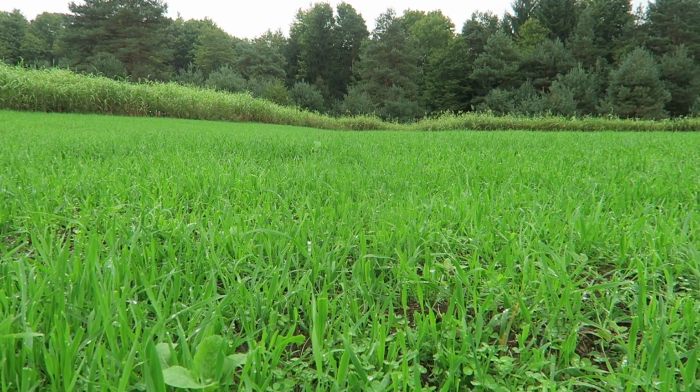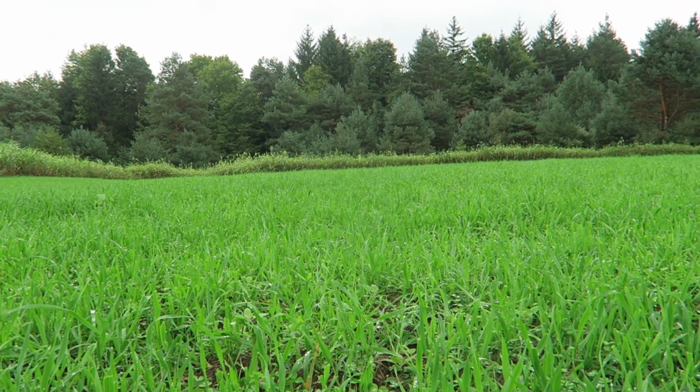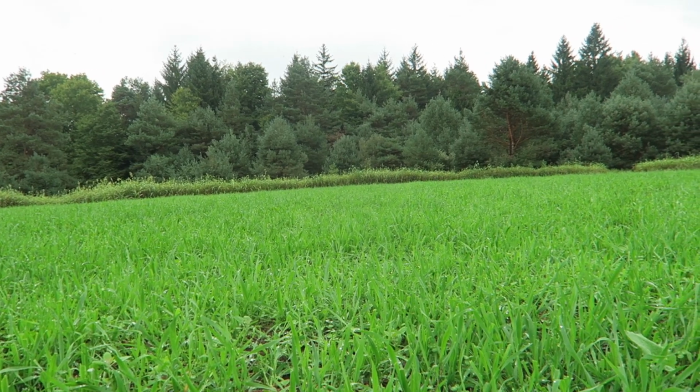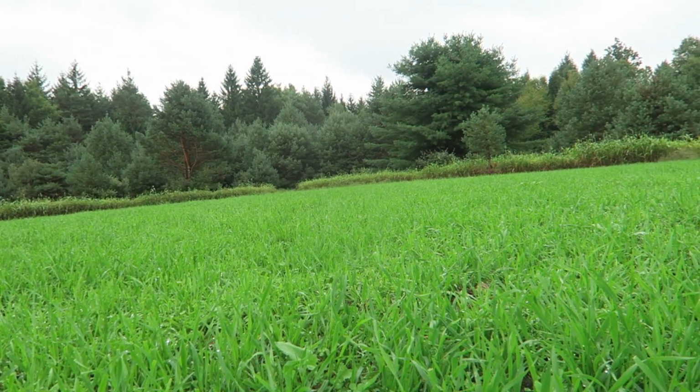The oats in a mixture, you plant those oats, they're very high in sugar content and they're very palatable to deer early into the year, but you get those first few frosts and then they die out, then the wheat and rye takes over. But in the spring, here we are now, like I said, first week of May, everything is green. There is some clovers in here as well that we threw in.